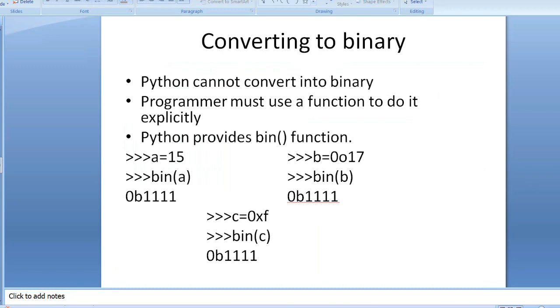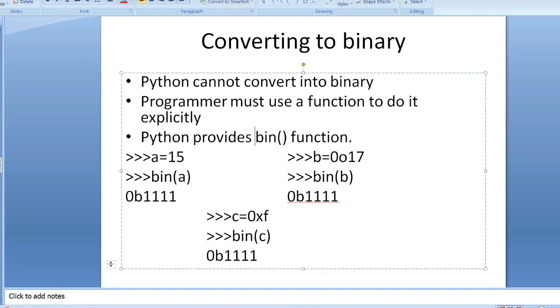Converting into the binary form, Python internally cannot do conversion of the other forms to binary form. So to convert into the binary form, the programmer is responsible to write a function, that is the bin function. For example, the value x we are taking, x is equal to 15.